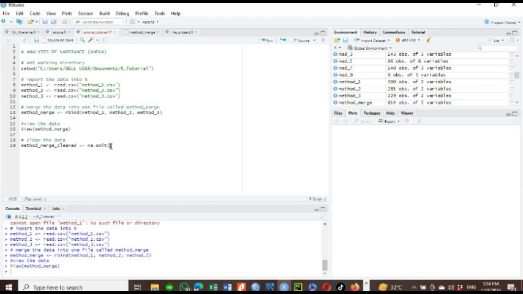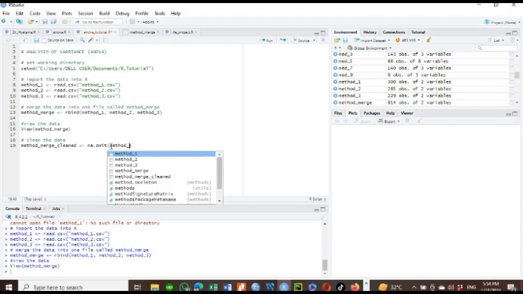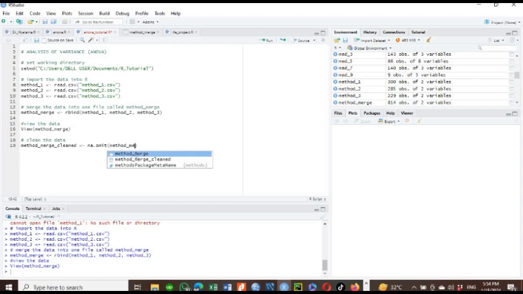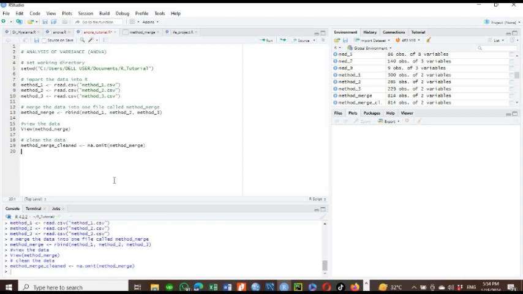Then we type method_merge. So we're cleaning our data. You run your data by clicking on run. Your data is now cleaned. This is very beautiful. You can perform a little bit of summarization.